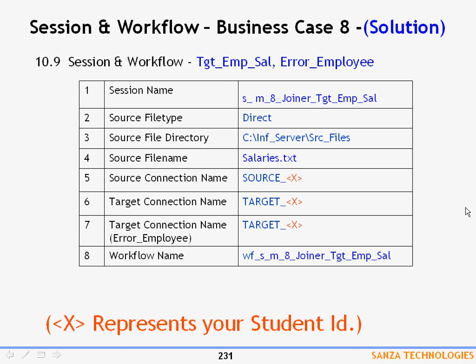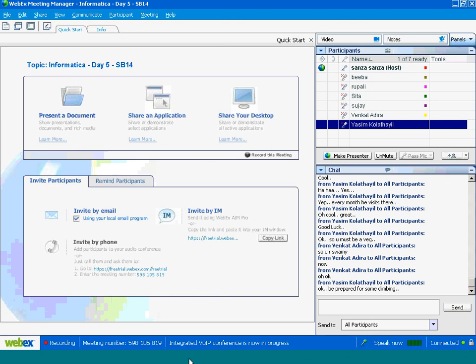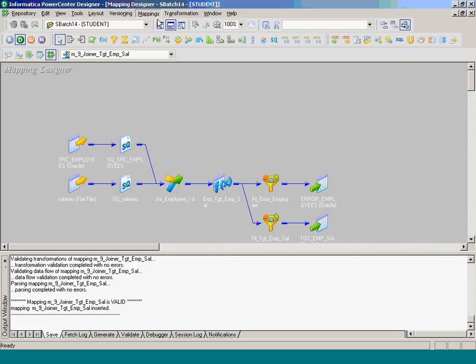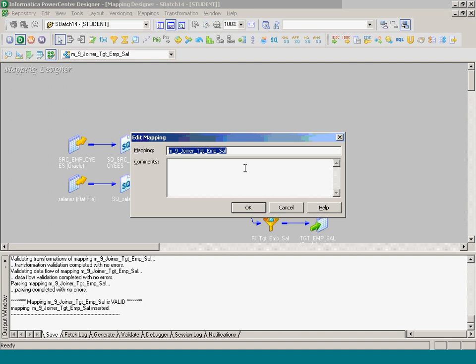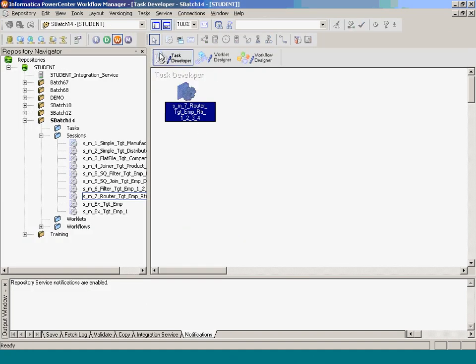Okay, you are done? Yeah, I've started. Let me myself also create the mapping. Task developer.